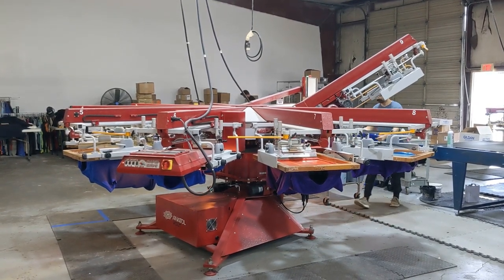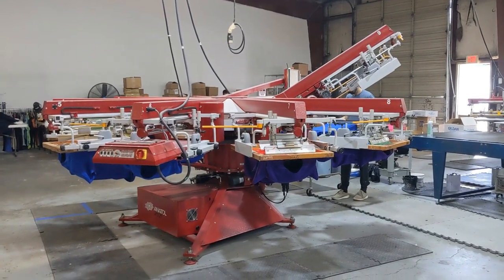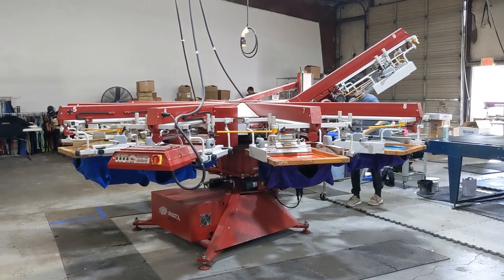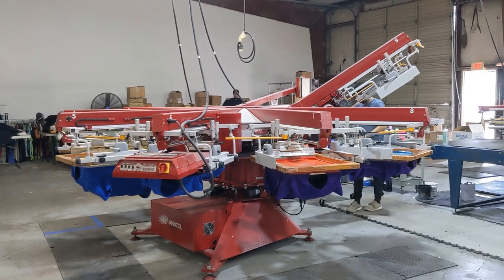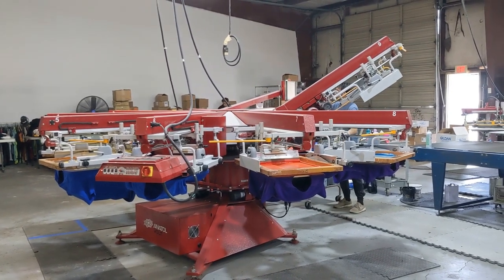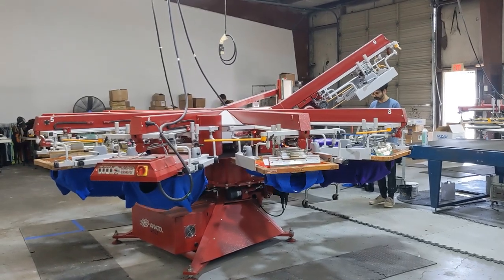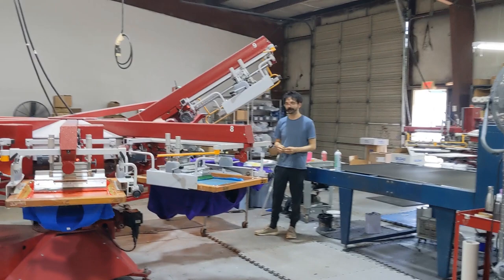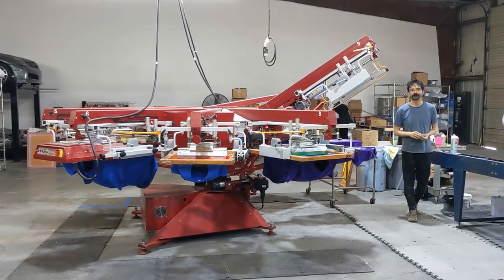So as you can see, they're finally at the red and blue head right now, and he's finished loading the last shirt. And now it's still got to go around again. Whereas normally, if we actually ran this in the appropriate sequence, we would be pulling the shirts off and already running them through the dryer. So as you can see, there's not actually anything he can do right this minute except wait for the shirts to go all the way around again.